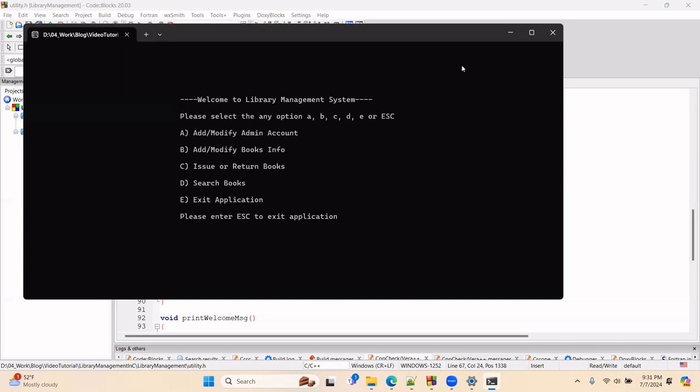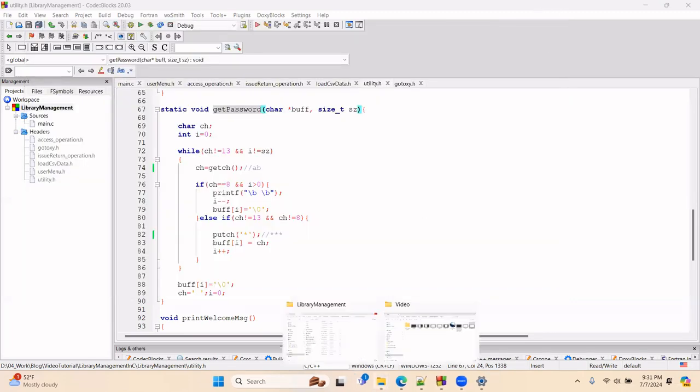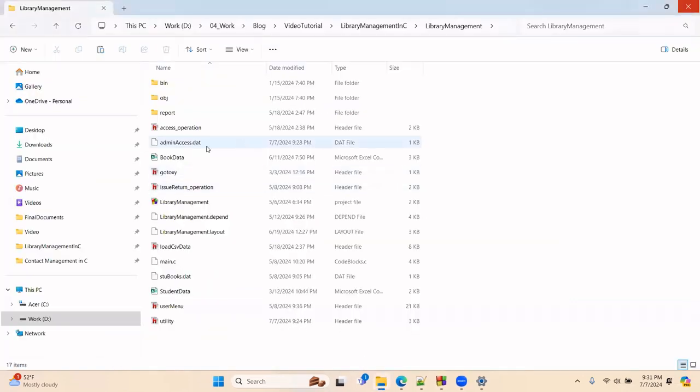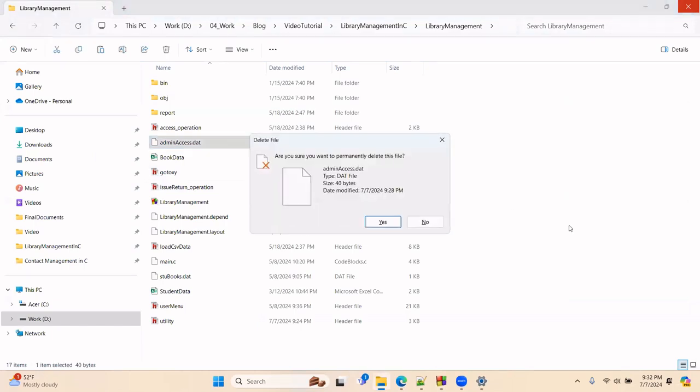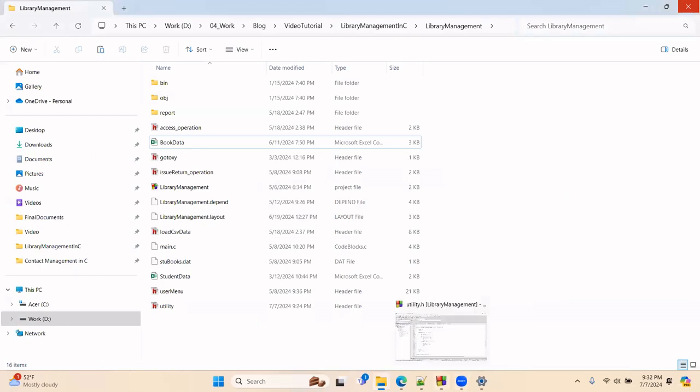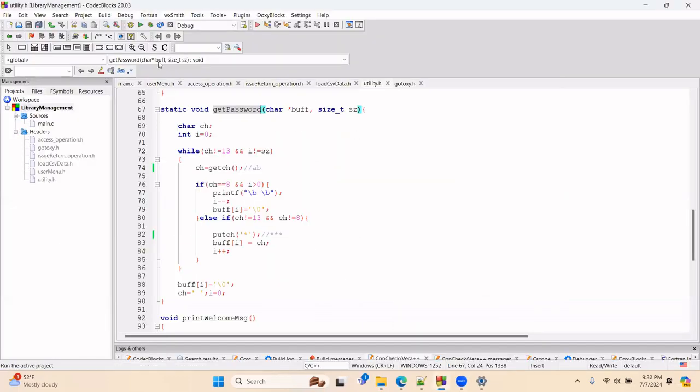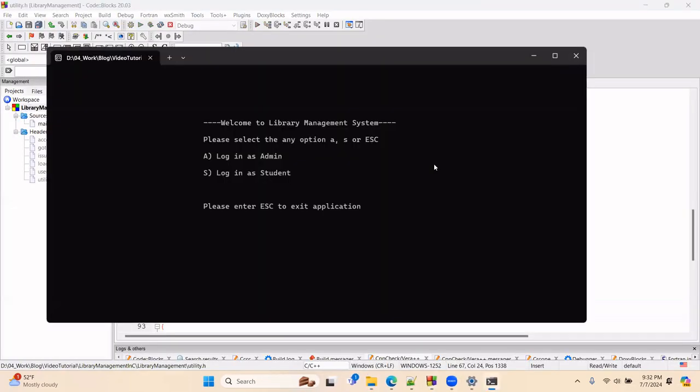Now I will simulate the application running for the first time by deleting the data file here. This is the data file where our admin account is stored. I will delete it. Now the application will think we are running it for the first time. Select option A. See, it is taking me to the create account page. It is asking me to provide a new username.